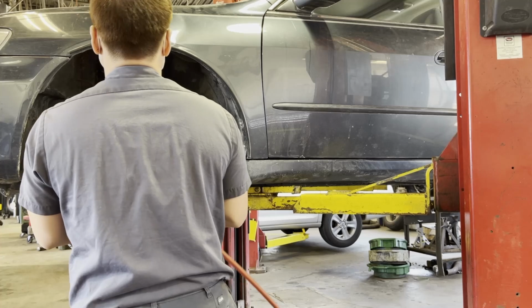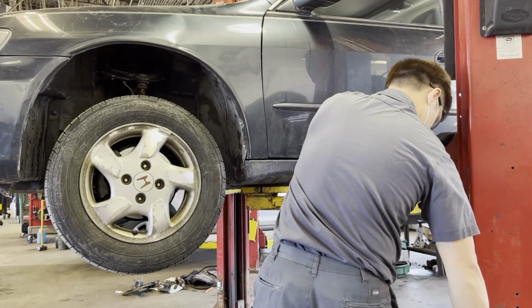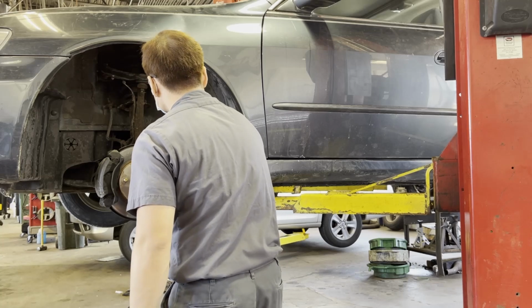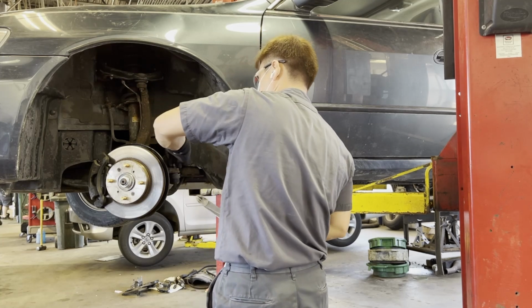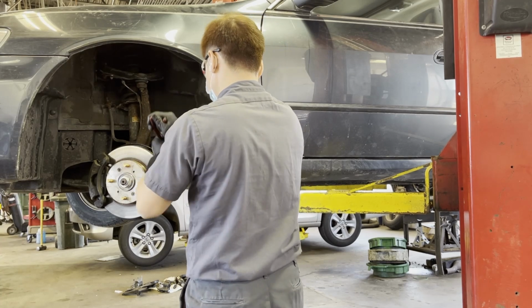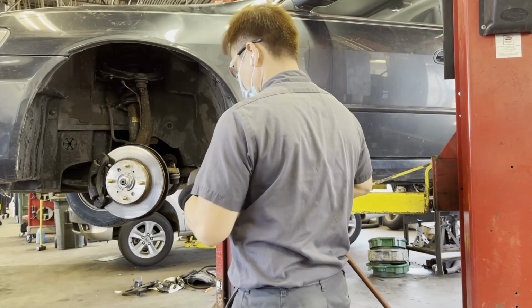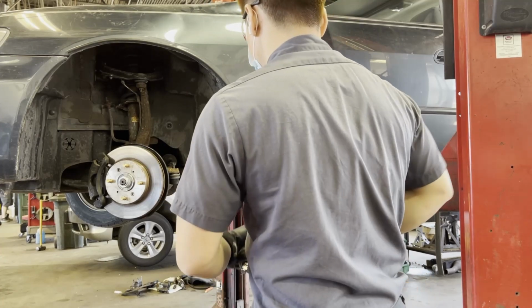And here is a tip for you guys: don't ever use the red Loctite. Just use the blue Loctite, you'll be good. Red Loctite is really hard to get out. So that's a tip for you guys. Some manufacturers do recommend red Loctite, especially on a truck, particularly on a Dodge or a Chevy for the inner tie rod, if I remember right, if my memory serves me well.